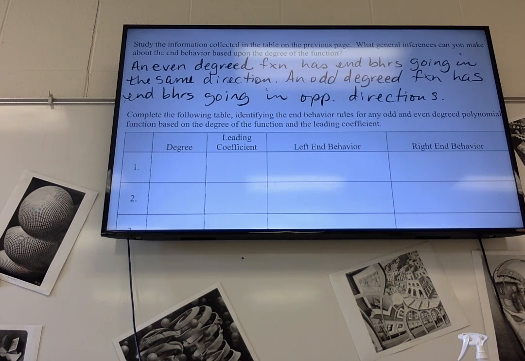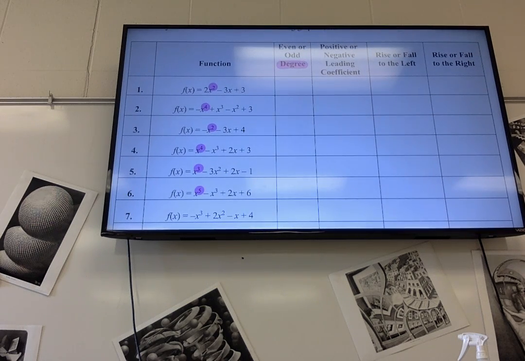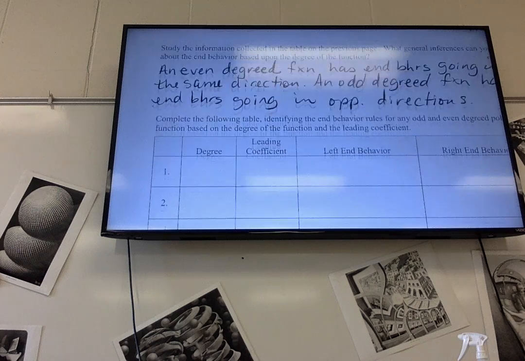Then we look at something called the leading coefficient. That's the number that is in front of the variable with the degree, the highest exponent. So like looking back over here, I'm going to color code this for you. Leading coefficient here would be positive 2, negative 1, negative 1, positive 1, positive 1, positive 1, negative 1. You see it. It's the number that's in front of the one with the highest exponent. Now these don't have to necessarily be the very first one. If we put them in order, it is, but just know it doesn't have to be.